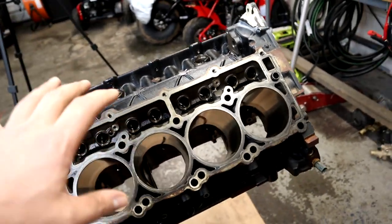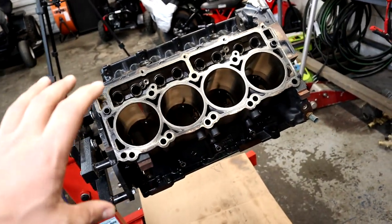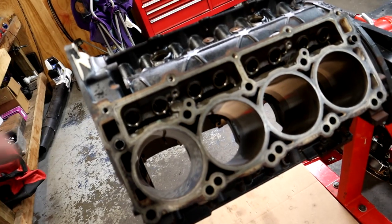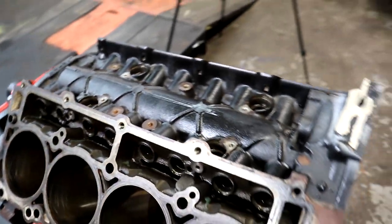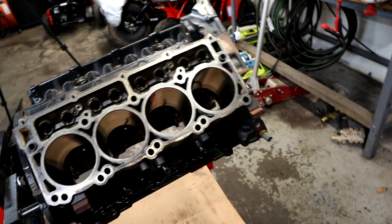After we get it cleaned up, we're going to do a follow-up video on basically painting it. We're going to paint this block, and I'm going to show you how to paint this block for really cheap and have a quality job that lasts for a long time. So stay tuned for that video. That'll be the next one coming up. But let's get to it. Let's get this thing cleaned up and get working.